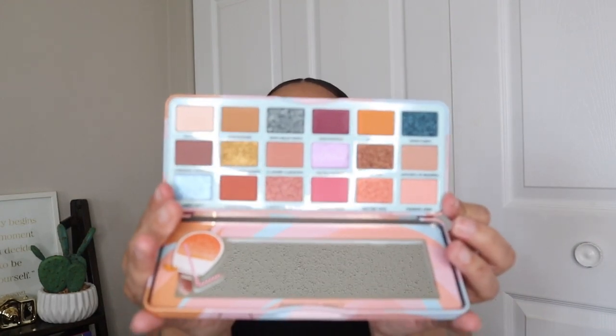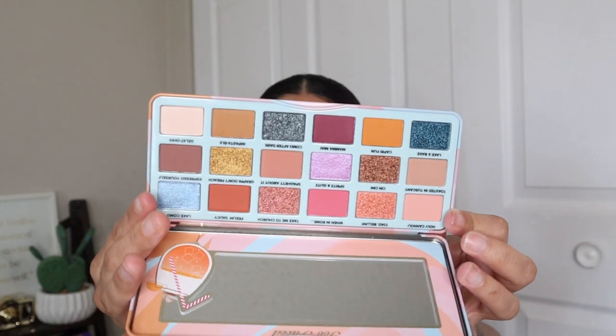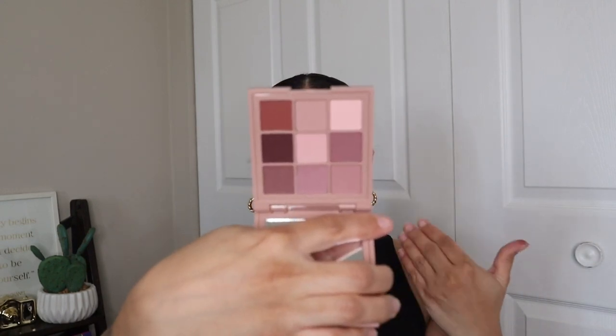So I have 2 palette choices for today. This new Italian Spritz palette by Too Faced. So to me, this is very pretty. I don't know, this was definitely an impulse buy. I just picked this up because they finally had it in store at Ulta. Did not need it. Or should I go ahead and just test out the Huda Beauty Matte Obsession Cool Tone Palette? So I kind of wanted to do Too Faced only because I have not seen many reviews on that palette. I don't know. I'm undecided. But we'll see, or maybe I can just mix the two.